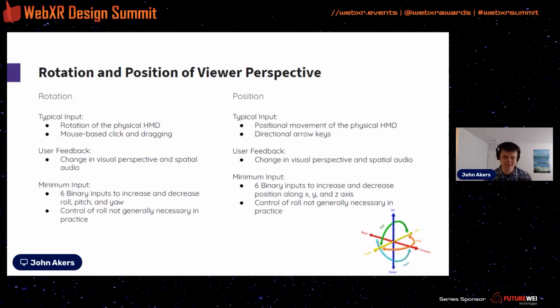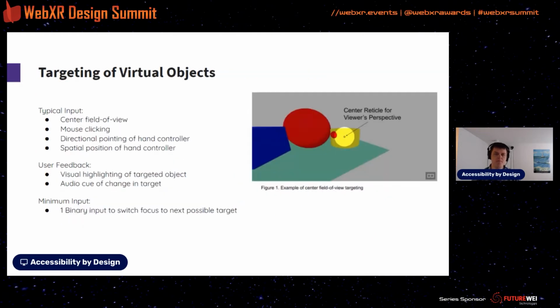That's one of the big taboos of preventing motion sickness in the space. So you really have kind of 10 binary inputs here just to control your position and rotation. And you could boil this down even more if you wanted to into a way of having one input to change which axis you're manipulating, and then another input to maneuver through that. But this is really kind of the core to enable any WebXR application to function well in terms of control.